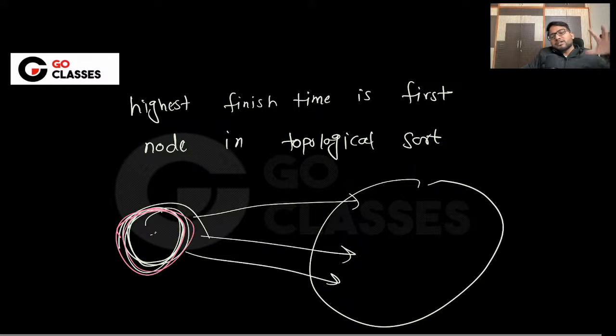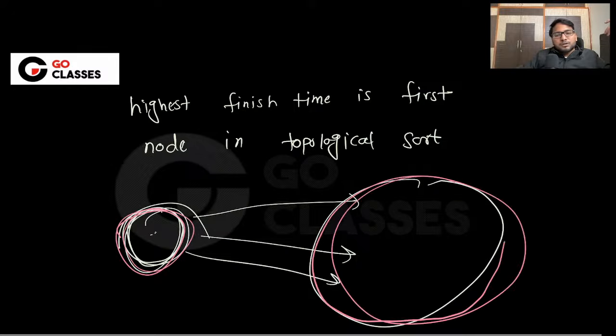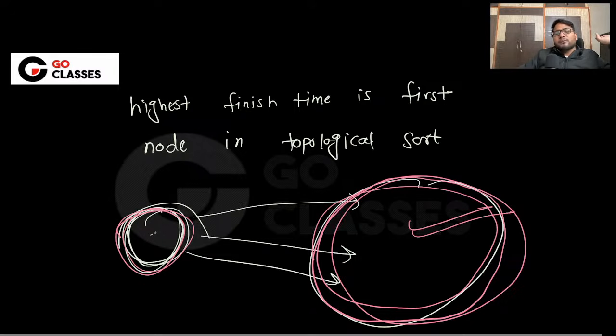See, if I'm the highest one, if I'm finishing last, it's like the elders of the house, right? Elders means like our parents or something. So basically, generally our parents say, okay, if all of you are done, let's suppose having the dinner or the lunch, then only I will have the dinner. So if all of you are satisfying your requirement, all of you are done, then I will do something.